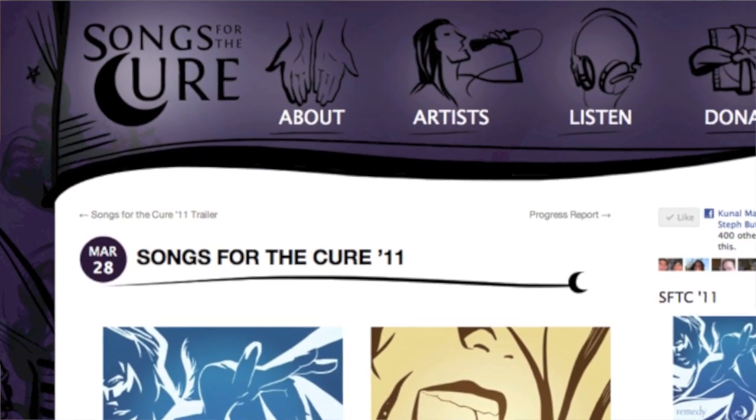So it sounds gorgeous, and I'm going to show you this piece that I wrote. I wrote it for Songs for the Cure. The piece is called Lapis Lazuli. I'm going to have a link to it in just a minute that you can click on and get to the full track. I'll only show you a piece of it.